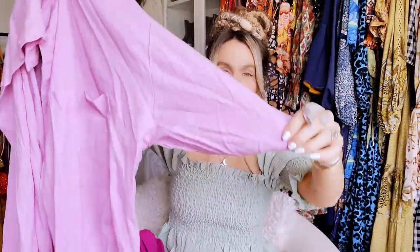And then I got it also in a pinkish, like a bubblegum pink, like this, with the whole balloon sleeve here. I've been really loving pink lately. It's my go-to, it feels very summery. I also love color blocking, so I think that these are great throw-ons. I had found one when I was shopping with my mom, and then the other one I found at another Winners. They were $49.99, and I know it's a little bit on the pricey side. I was actually debating, but I think I'm going to get so much use out of them. I think they're so practical and it's one of those things that won't go out of style, and I'm trying to convince myself I'm going to wear them all year round.